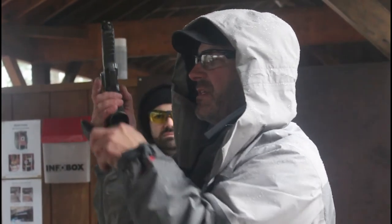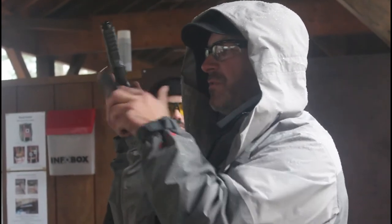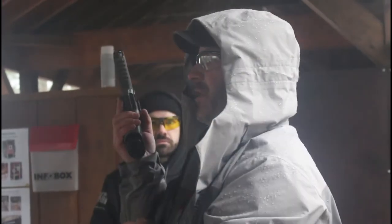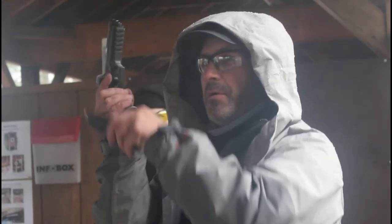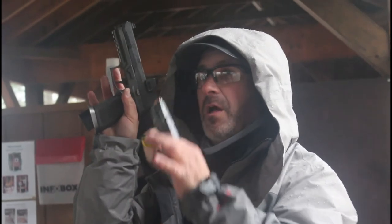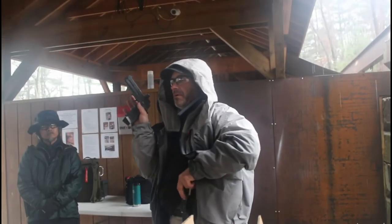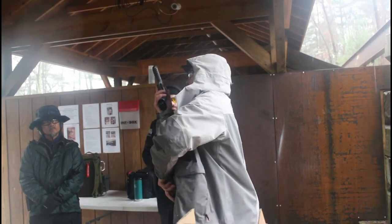Does that make sense? You can practice this all day long, coming out and switching magazines in your workspace. And if you were in a gunfight and you're like, hey, I just made it to cover, but I don't remember how many rounds I actually shot going across — well, now I have to go from point A to point B again. I'm going to top my magazine off so I have a full magazine so I am ready to go. The magazine that still has ammo, you don't want to throw this on the ground because it's still good to you. So you're going to put that back in your pouch or your pocket, wherever you're actually going to store that magazine.